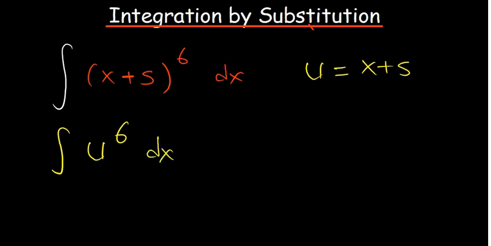And then at that point, what do we expect to have? So let's try to integrate this. du dx, what that means is we're differentiating the equation with respect to x. So in other terms, du dx is going to be, what's the derivative of x? Derivative of x is 1. Derivative of a constant is 0. So this is what we have.